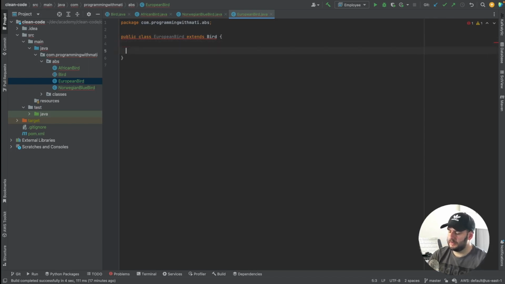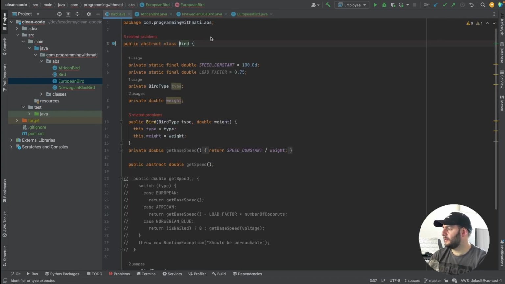So let's create a constructor for this. It's going to be public European bird, and it's going to have the weight, double weight, and it's going to have the bird type as well. We will avoid the bird type, and you'll see why. So bird type and weight.